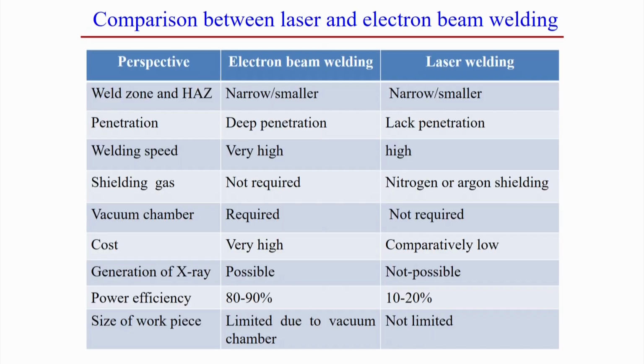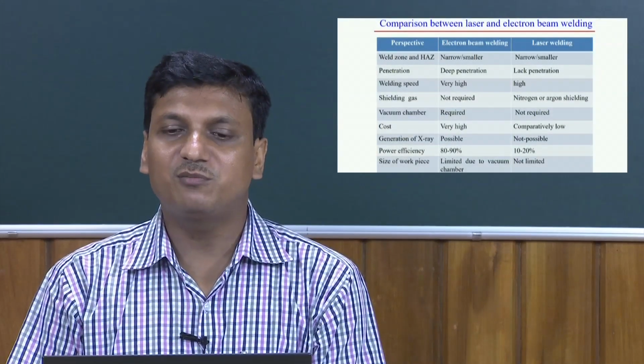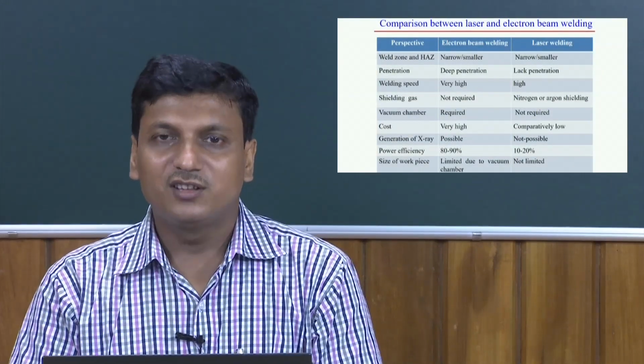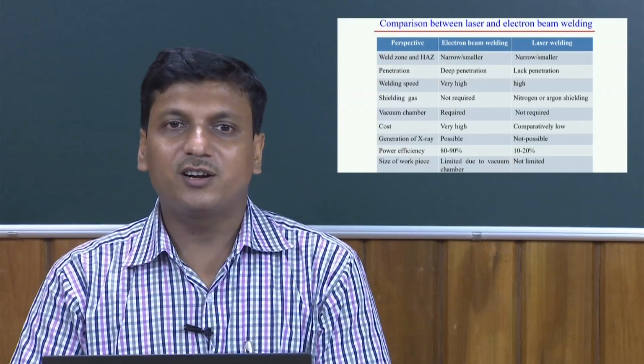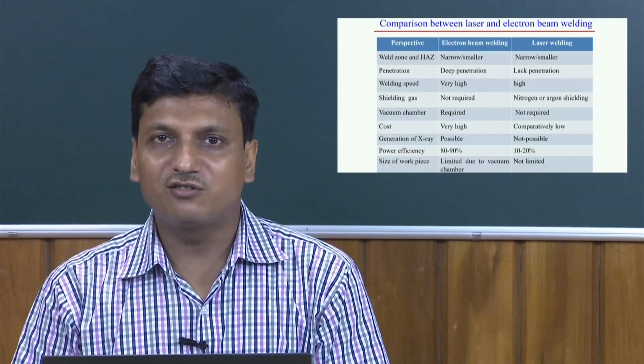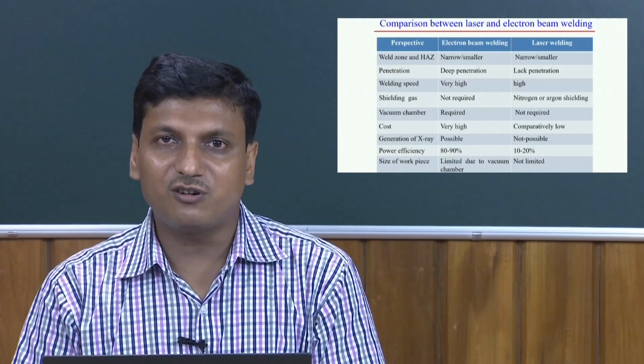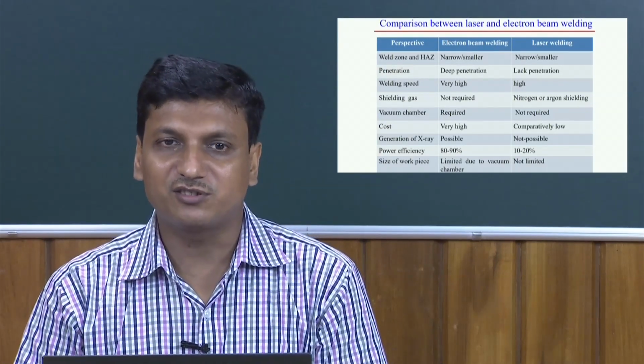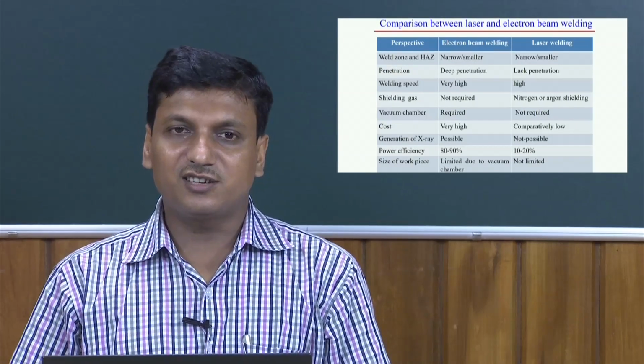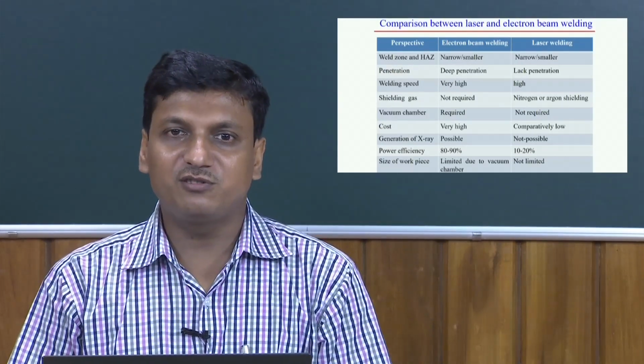So, after discussing the typical issues in the dissimilar combination of material welding using the electron beam welding process, now we will try to compare the laser and electron beam welding processes overall, because in this module we are covering only the laser and electron beam welding processes. So, let us see in summary what the differences are between these two processes.